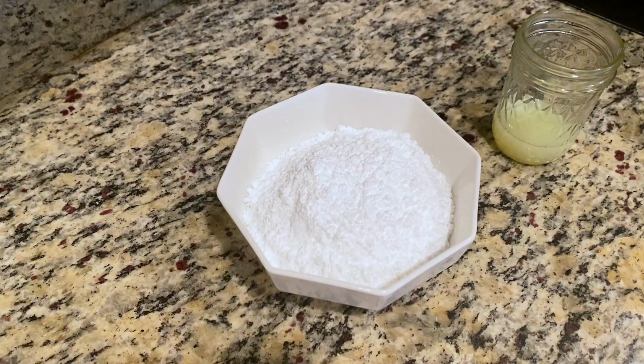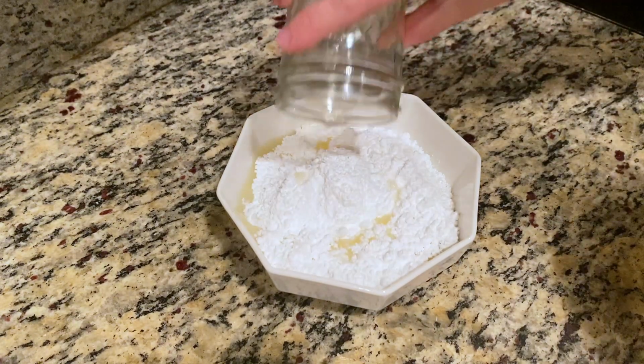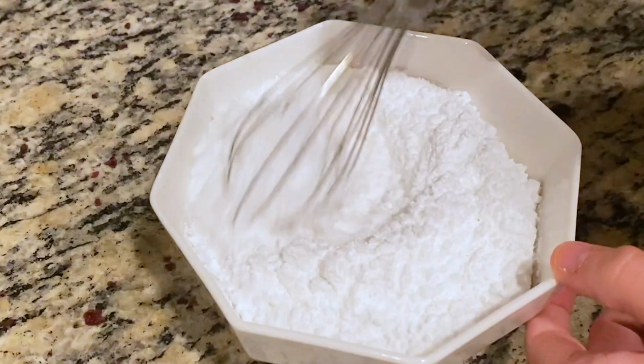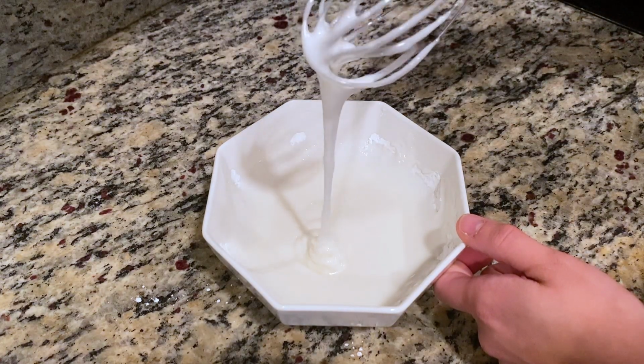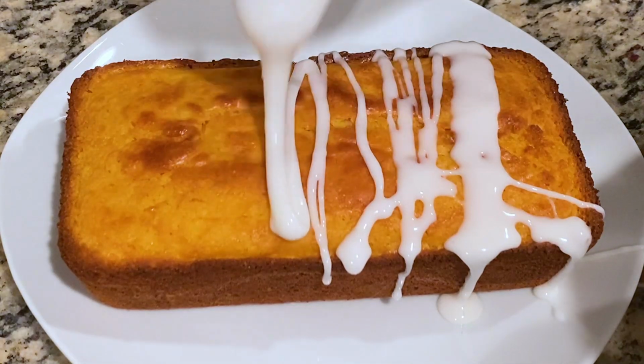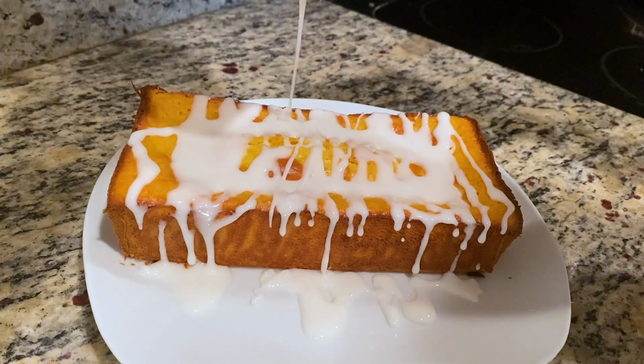For the icing, you're gonna whisk together 2.5 cups of confectioners sugar and 3 tablespoons of lemon juice. Mix that all up with a whisk until it's nice and smooth. Spoon it evenly over your lemon loaves and let it set up for about 30 minutes before you dig in.